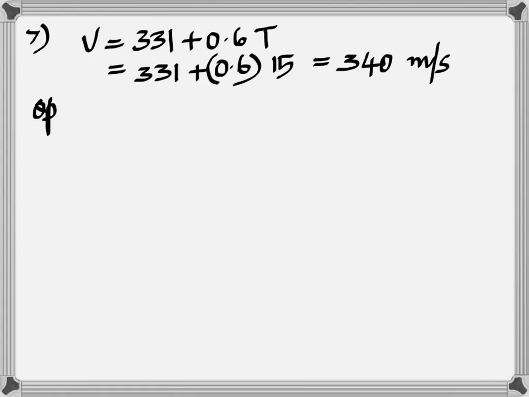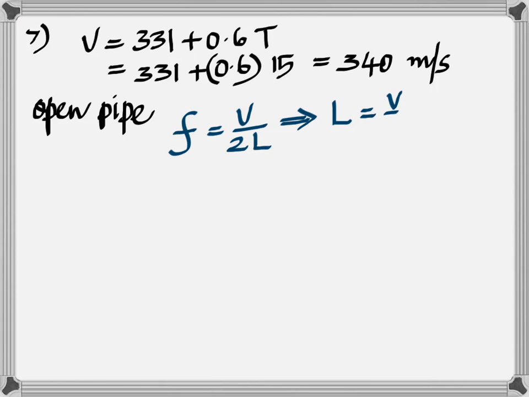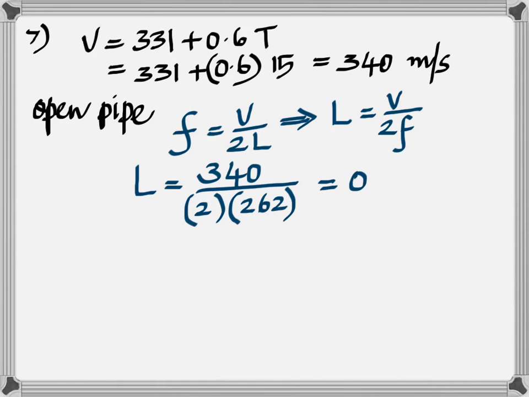So you got the speed, now you have to find the frequency of the fundamental standing wave. Do you see the word fundamental there? Anybody remember the formula for the fundamental in an open pipe? V by 2L, two times the length. For a closed pipe, it's divided by 4 times the length. So remember that. This question is about an open pipe. Therefore, for an open pipe, the fundamental is this. Rearrange and find the length. The frequency is given, you find the length.